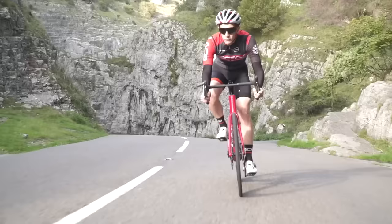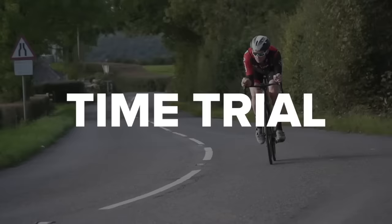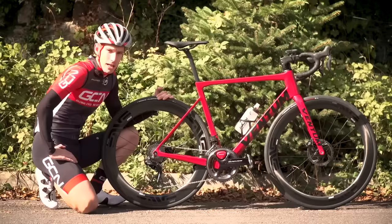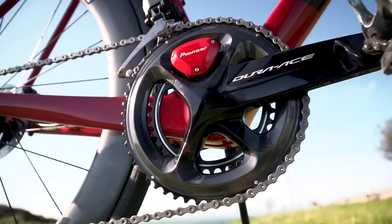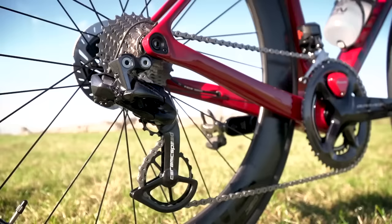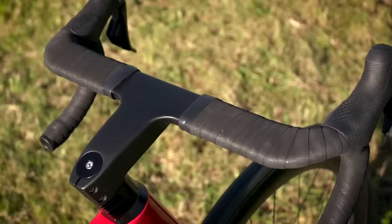Climbing, which is generally a product of the weight. Descending is largely governed by the handling, the brakes, and the stiffness of a bike. And then straight line speed, which is mostly aerodynamics. As Ollie mentioned at the beginning, the difference between this video and previous comparison videos is that these bikes have power meters. Now, Ventum recognised the importance of solid data, and they supplied them with Pioneer power meters already fitted, although they are actually an option that you can choose if you're buying from the Ventum website. One option among many, in fact, like your group set, your crank length, cassette size, handlebar width, etc., etc.